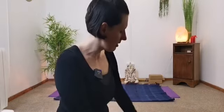Beautiful. For the practice today, you will need your mat and a blanket on the mat. You can use a blanket or a towel, but something soft, because we will need it under our knees. I also have a bolster here, which will be beneficial for the practice, and a yoga block or a book: something with a thick, steady shape and cover, something that will not move when you place it under different parts of your body. Lovely.